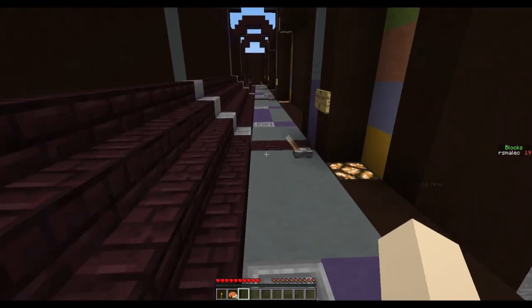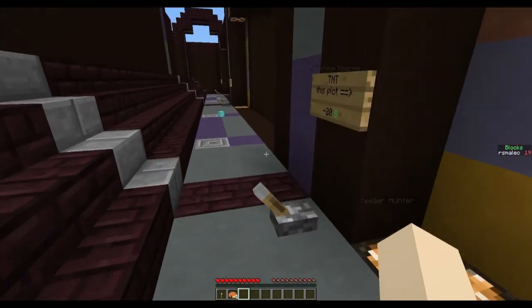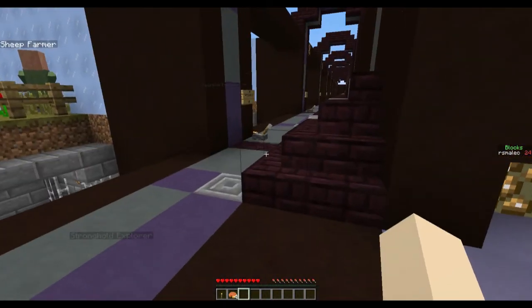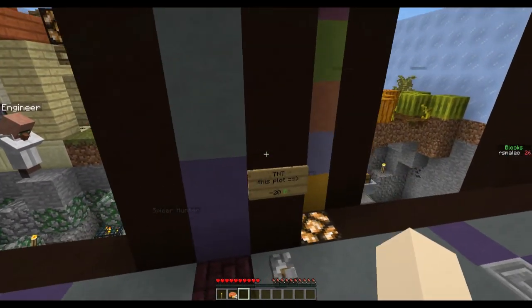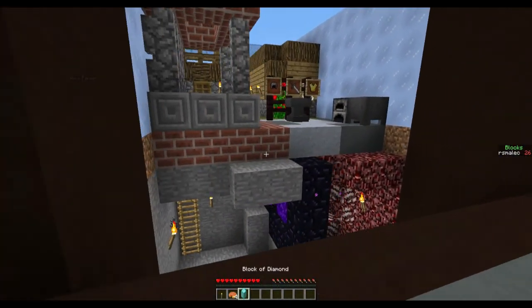Now, you can TNT a plot that's empty. I don't know why you would want to do that, but I want to explain. I said that there were 10 possible plots and that you could get duplicates. Now, did I get any duplicates? I actually don't think I got any duplicates yet.